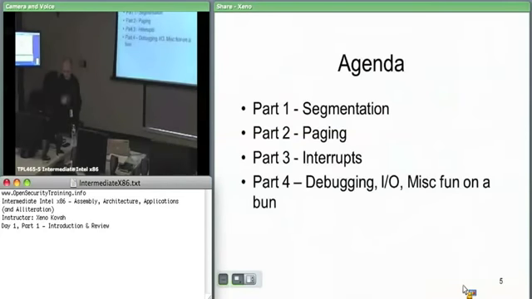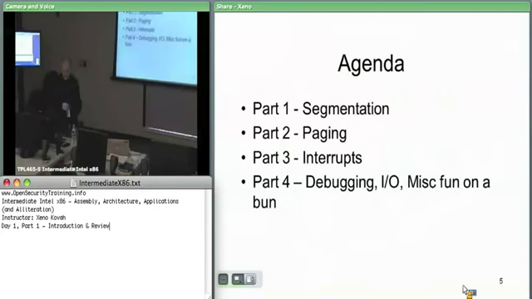Interrupts. Oh, and I should say the reason we're doing segmentation first is because segmentation kind of underlies everything else. You'll see the effects of segmentation on paging later. You'll see the effects on interrupts and maybe debugging, not so much debugging. Kind of, but not really.